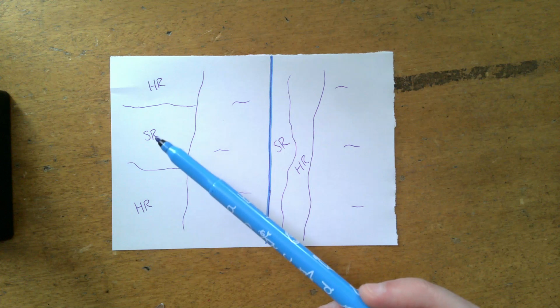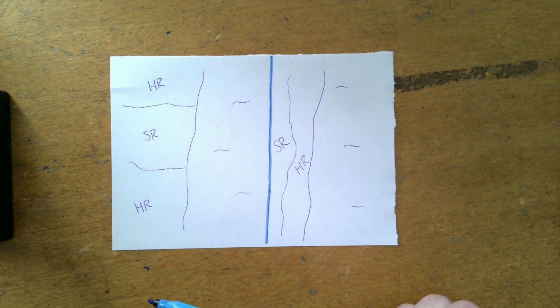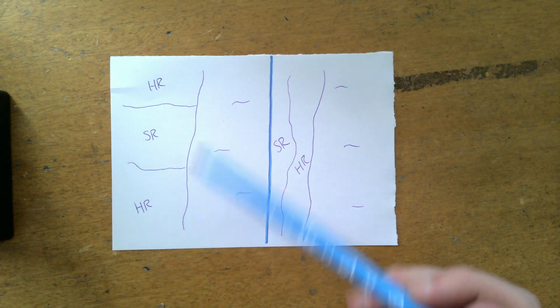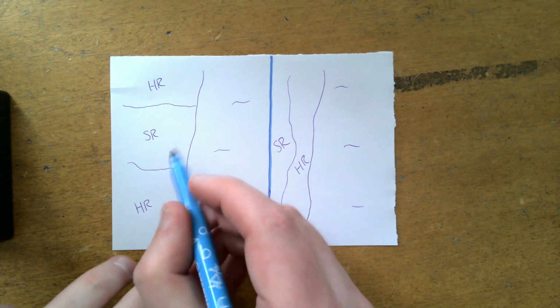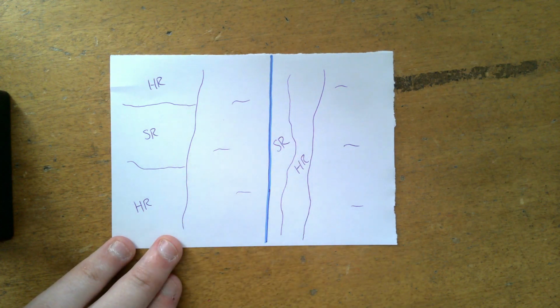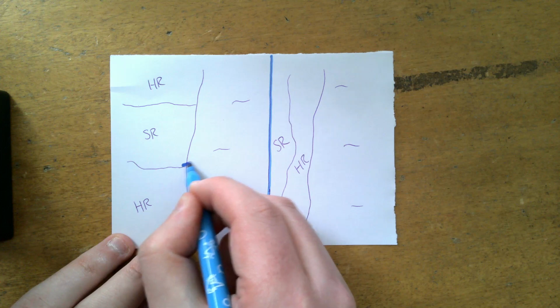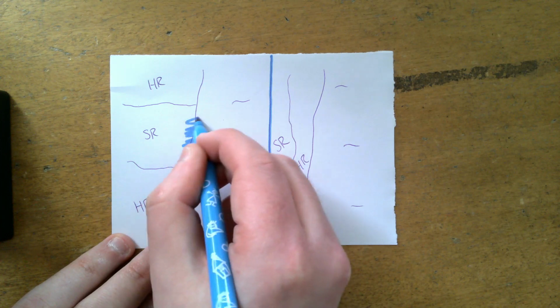We've got hard rock, soft rock, hard rock. Now before I give away the answer, I want you to have a quick guess. What is going to happen to the shape of this coastline? Right, hope you had a quick guess. I'm going to scribble away the bit of rock that's going to erode first, and hopefully you guessed correctly, it's going to be the soft rock.